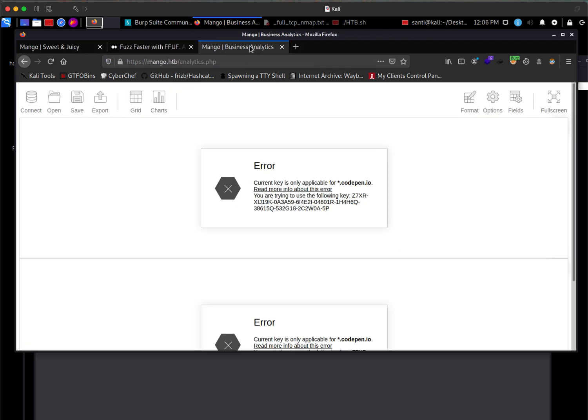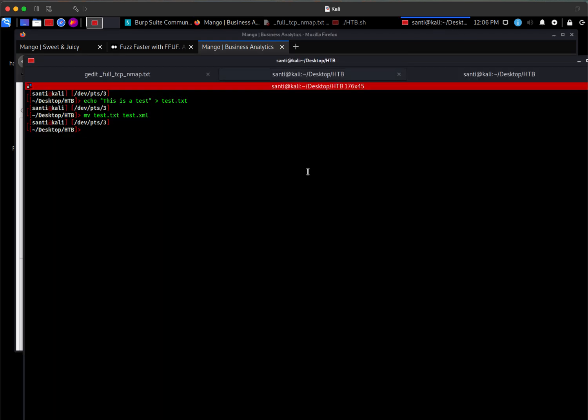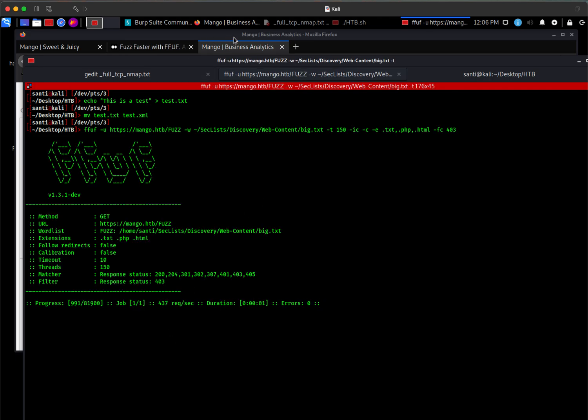So next, what I'm going to do is run ffuf and make sure this does not have any other hidden directories. ffuf against mango.htb, and we'll let that run.